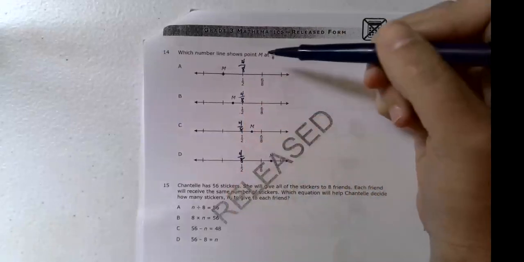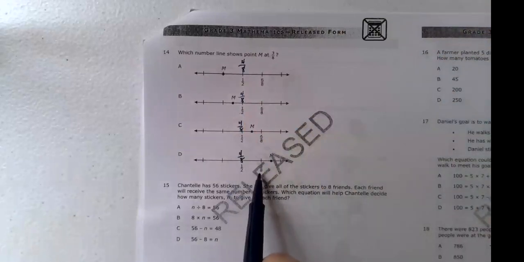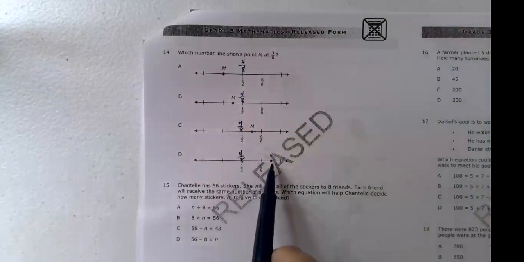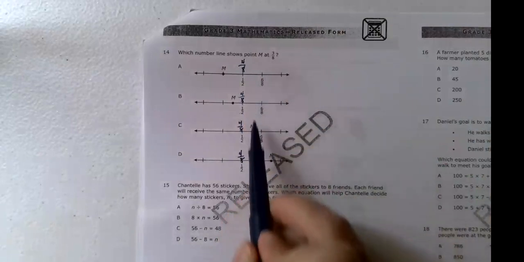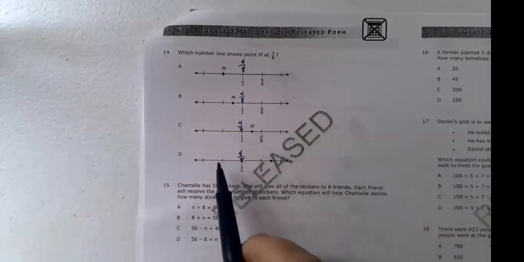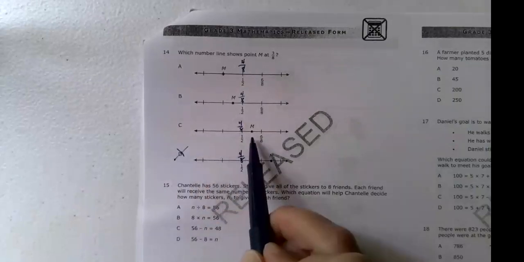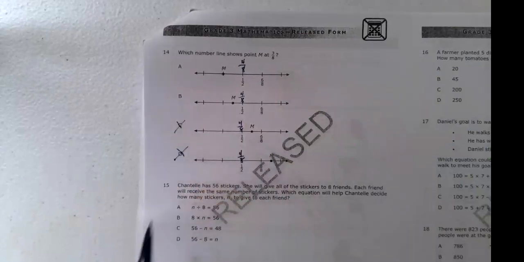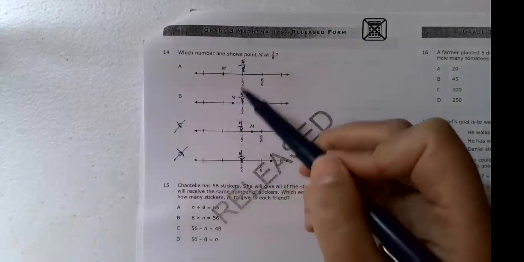And the reason that helps is, if I know this is 4/8 and this is 6/8, I know this M has to be greater than 6/8. And I'm only looking for 3/8. Well, if this is 4/8, I know that 3/8 is going to have to be less. It's going to have to be on this side of the half. So that eliminates D, and it also eliminates C. A and B, both of these M's are less than 4/8, which is what we want.